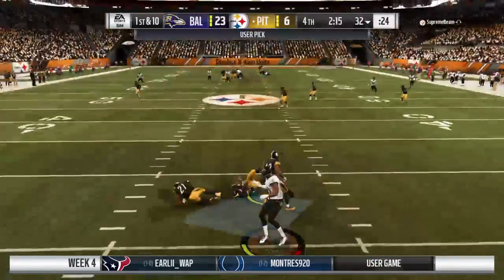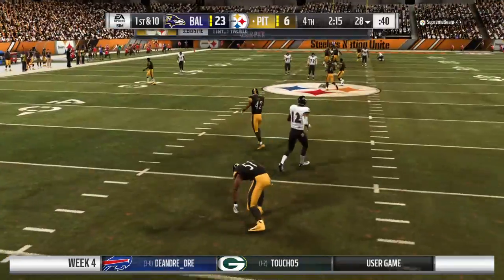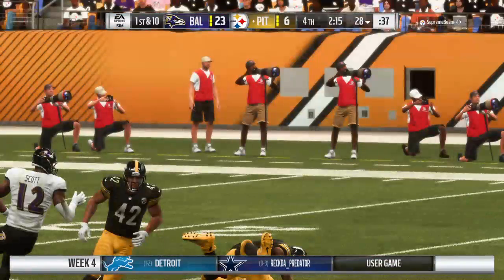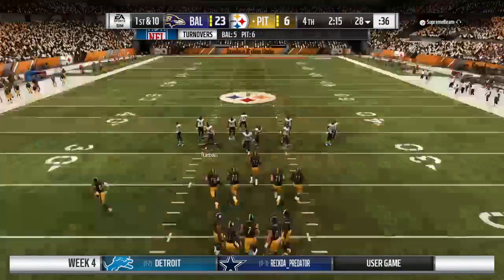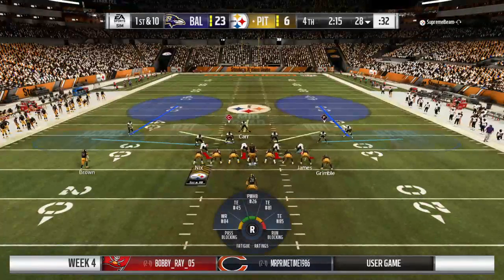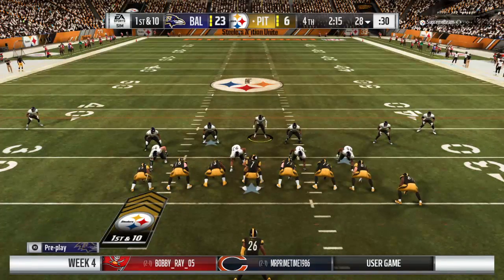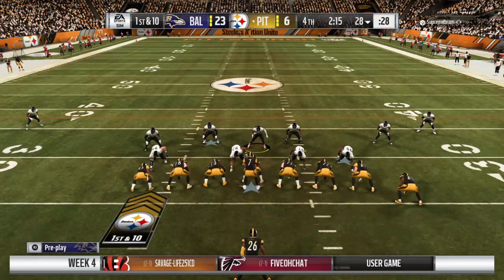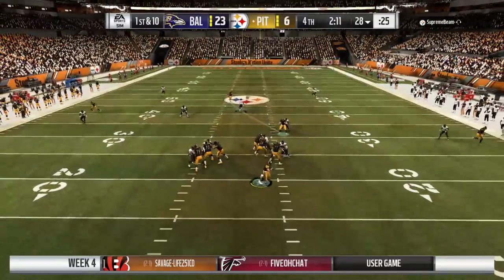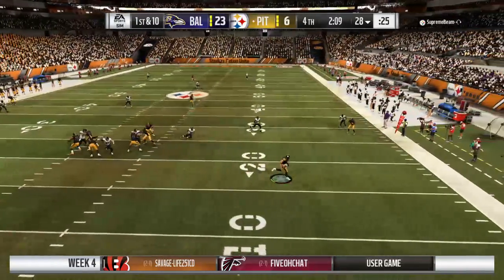And now here is another interception. Picked off at the 30. And his guys are going to get the football at the 28-yard line. Well, when someone other than the quarterback is throwing the football, it's either beautiful or a disaster, and here it was the latter. Nowhere in between, right? I mean, you're exactly right. It takes some fortitude to call that type of a play, but when it doesn't work, oh, boy, you wish you hadn't. Flushed out right.